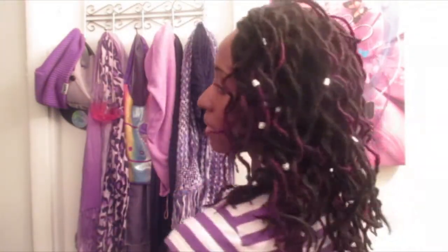And as much as I love it, I would still prefer this one a little bit more. But I love it. I will always pick Pravana any day. I think this is the best dye ever. It's better than Splat. Splat still has a stain on my countertop over here by the sink, but we're not gonna go there.